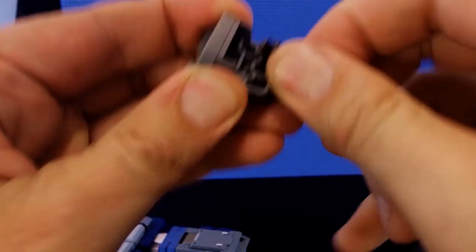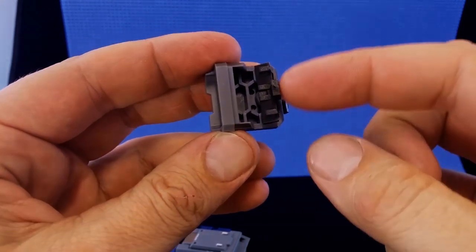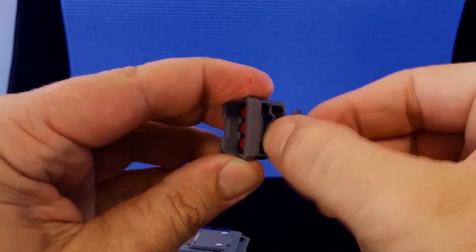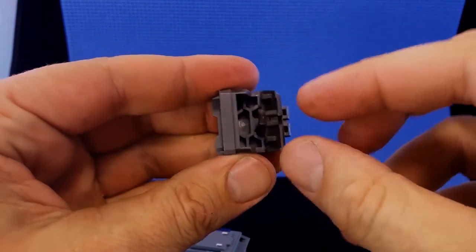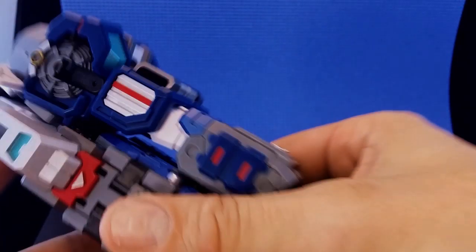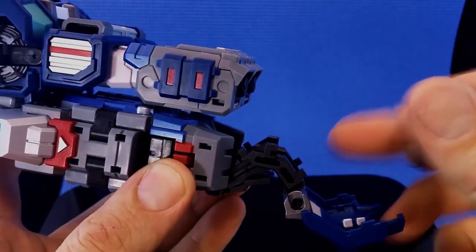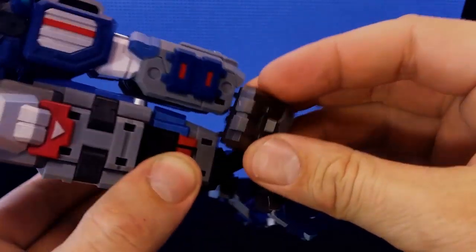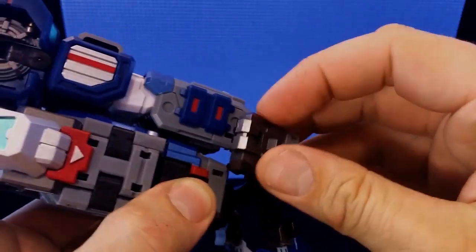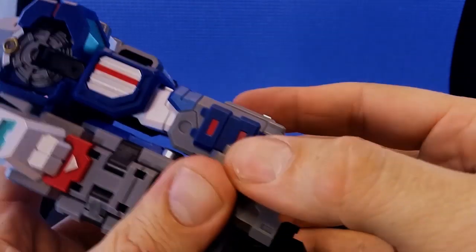In the package, mine came in this orientation. I found that that doesn't really work. The little bit of difference by putting it this way just gives a little bit more clearance and lets it tab in better. So that tabbing is going to be between this part and this part. Let's try and do it. I haven't got high hopes, to be honest. This is always a tricky business.